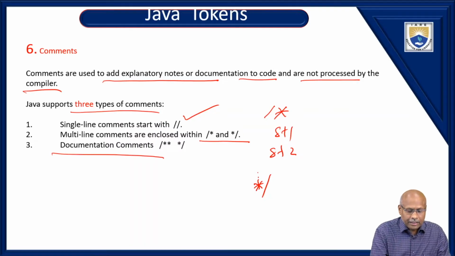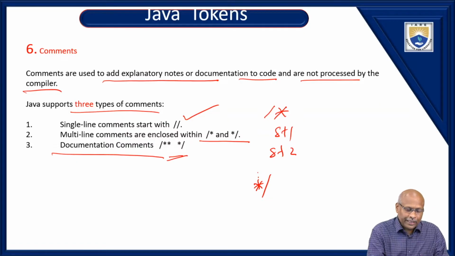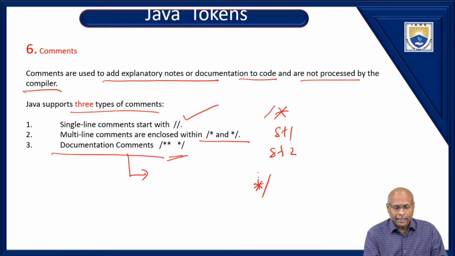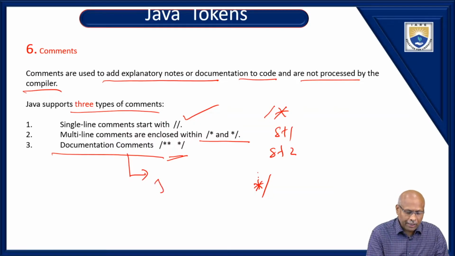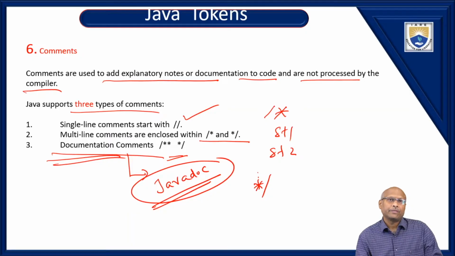So for documentation, you can write separate statements for your program. You can write neatly the notes for every method, the logic behind the code. You can write that in the documentation comment. Generally when you write a documentation comment, it will be used by a separate tool called Java Doc. The Java Doc will extract the data from the documentation comment part.